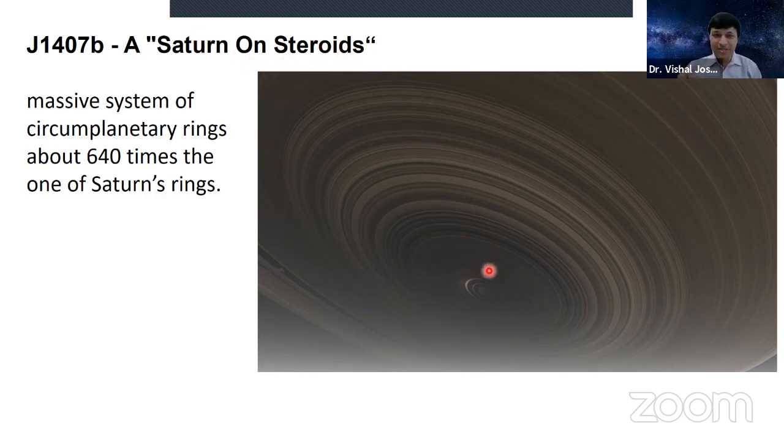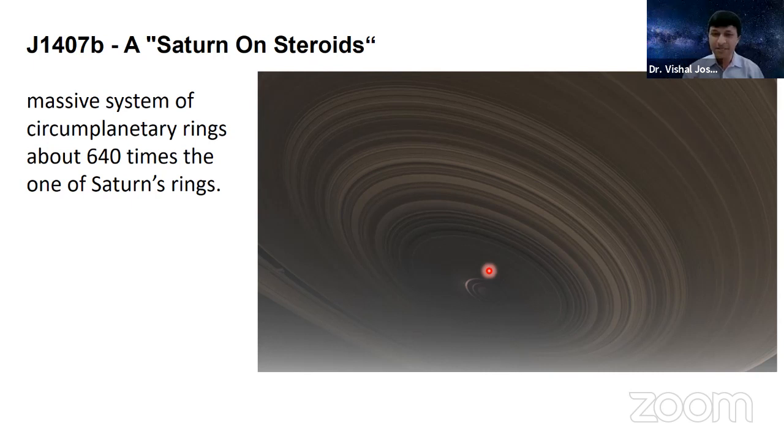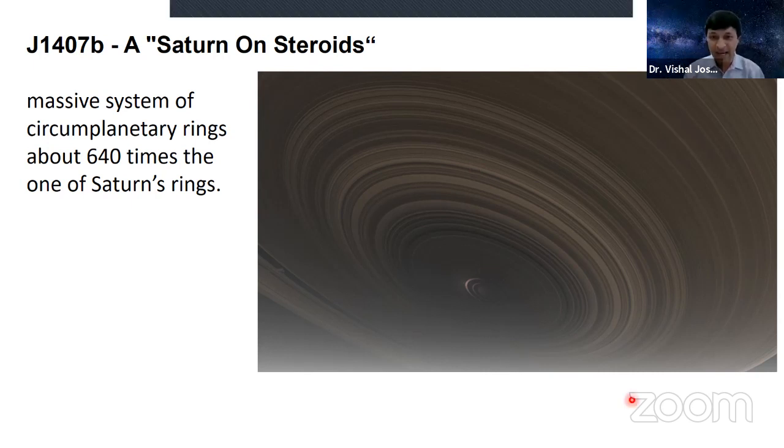See, if we put this system at the place of Saturn, we cannot see the rings of Saturn with the bare naked eye. But if we put this system at the place of Saturn, the rings of this planet cover an area much, much larger than the size of the Moon itself. So this system comprises a very big ring-like structure, and we have discovered that the largest ring is probably 650 times larger than Saturn.